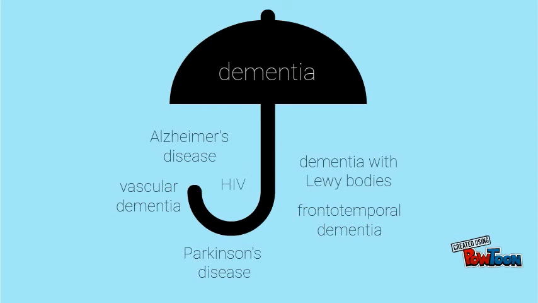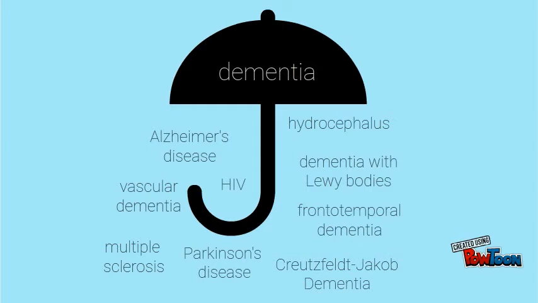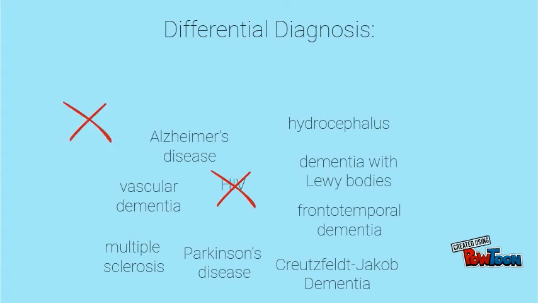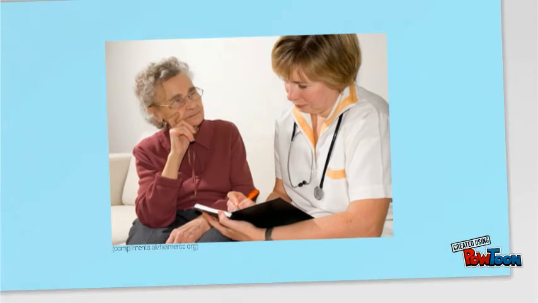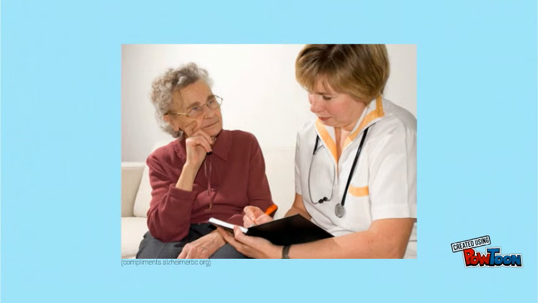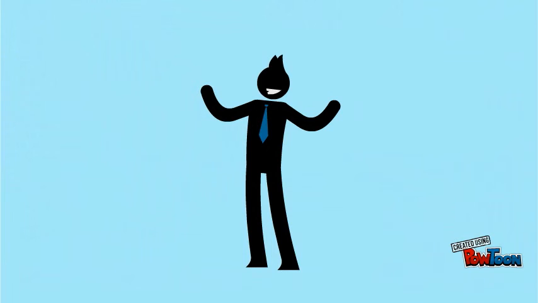As healthcare professionals continue to learn more about the similarities and differences between the types of dementia, they stand a better chance of making earlier and more accurate differential diagnoses. The more accurate the diagnosis, the more appropriate the treatment, and ideally, the better the quality of life.